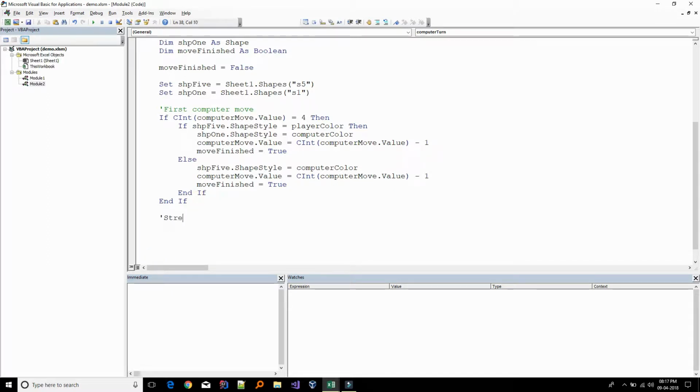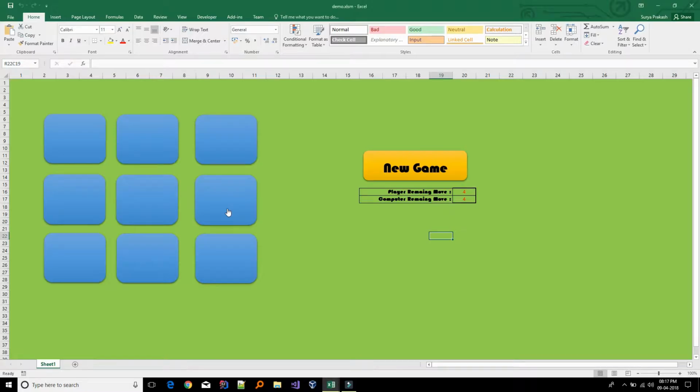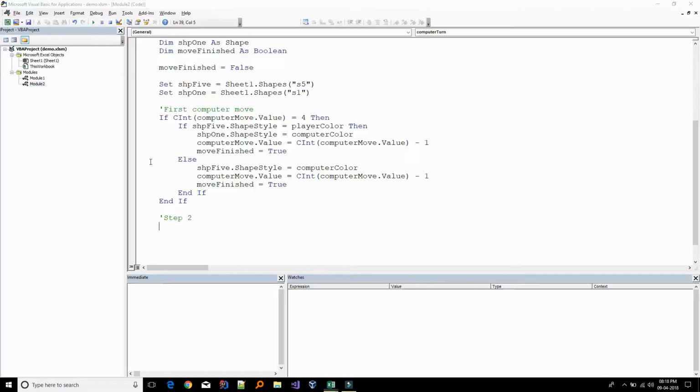Step 2 should be a defending move. Suppose you are keeping here, then it should defend here, and if you are keeping something like this, then the computer should try to win. So the second move has two types: one is defend and the other is overtake.